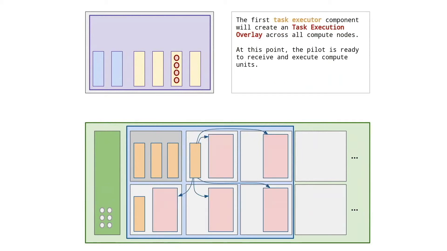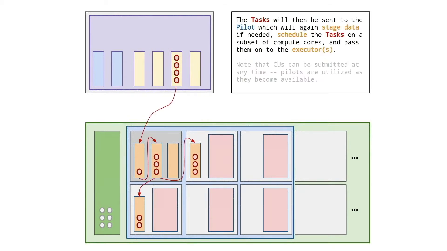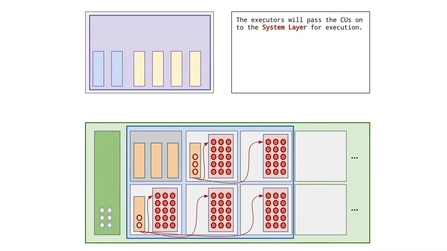Once the pilot system is launched on the compute nodes, it creates internally an overlay — its own view of available resources. When it receives a task, it schedules it somewhere and tries to completely fill the available resources for your computation. For running those tasks it always depends on the system layer, so we don't re-implement process management at the lowest level; we use the system facilities to place processes. Some of the performance limitations we face are mostly dependent on how the system handles a large number of tasks within a single job, and those limitations vary widely from system to system. Part of our research is to understand what those limitations are and how to handle them at scale.